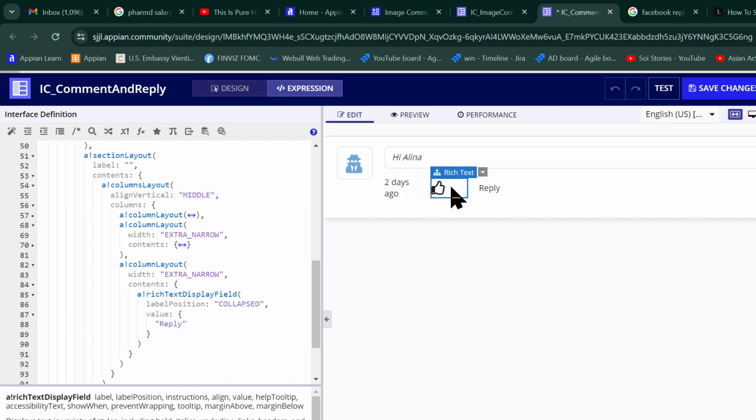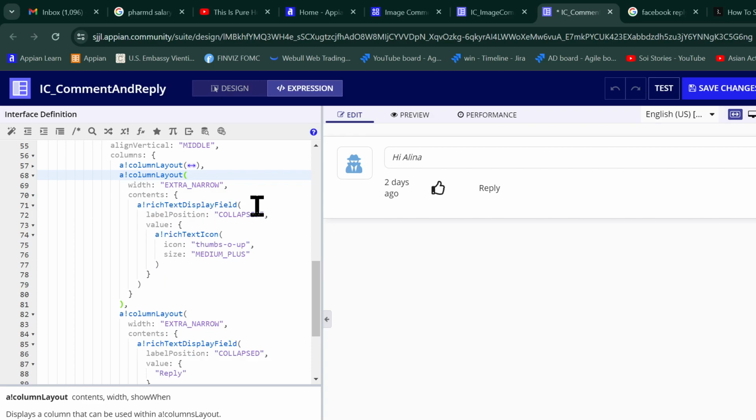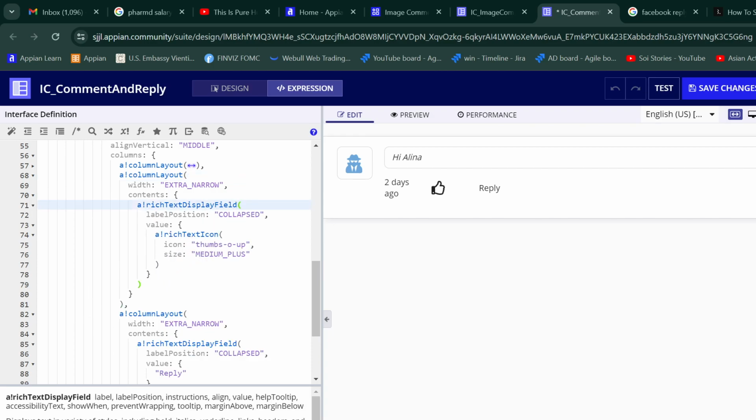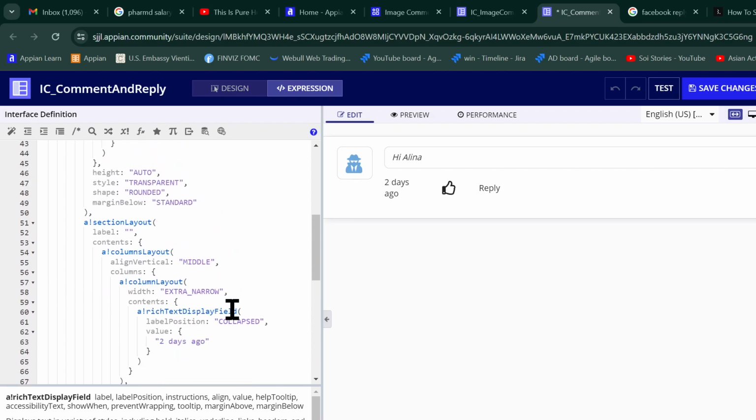So maybe within each one of these we have to center it, you know? Maybe this, we just have to align it and call this center, right? And then go to each one of these and center it.